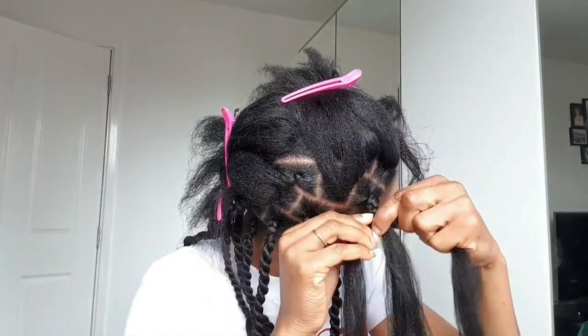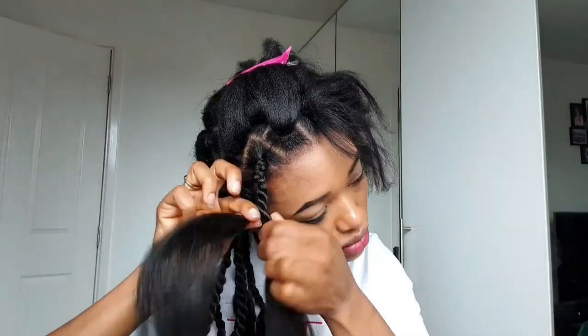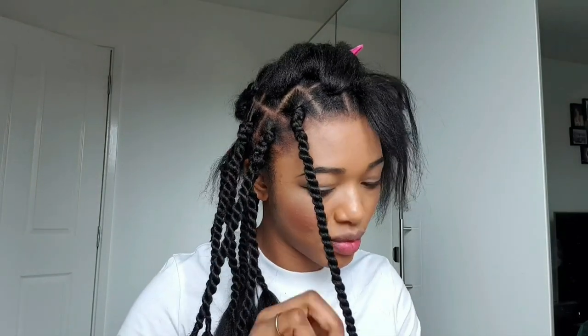So another thing I do is I fold in my hair into the attachment as I twist. I try to make sure that my hair gets into the attachment, then I start twisting. That way you don't see my hair sticking out from the attachment. And I also don't add gel as I twist because it will make your hair look so dirty in no time. So this is what it looks like, guys.